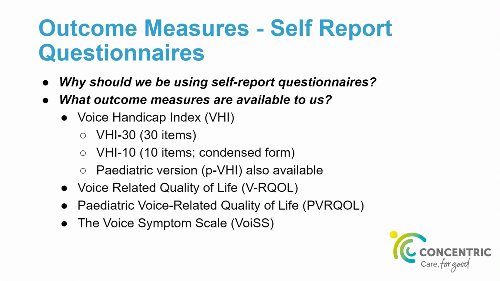Now, moving on to outcome measures, I have specifically included some self-report questionnaires on this slide. I really want us to be thinking about why we should be using self-report questionnaires during our assessment process. Using something like the VHI or the voice symptom scale is really important as it provides us really valuable insights into our client's perception of their own voice and how it impacts their daily life and well-being.